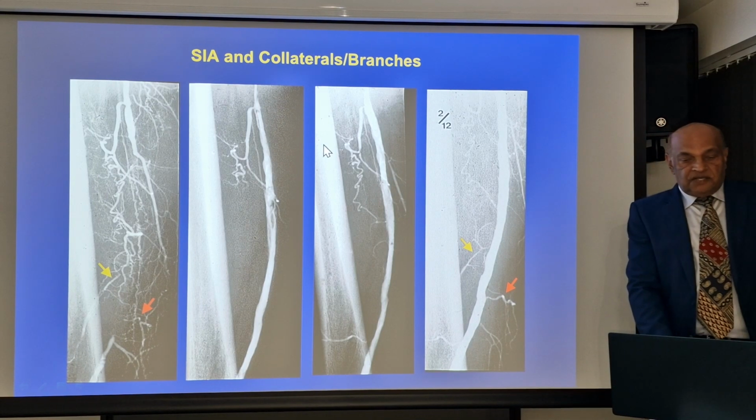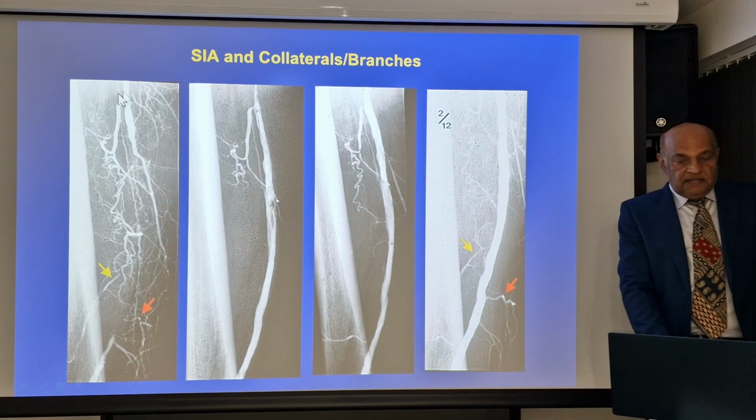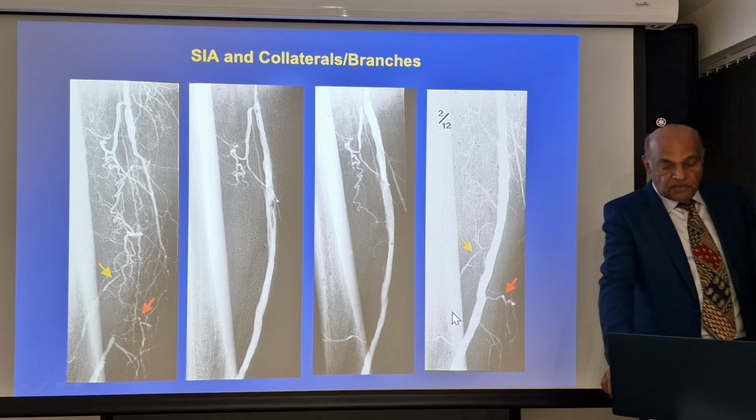Now this was my specialty, and you can see the dye, which is represented by white here, in the blood vessel supplying the leg, and you can clearly see that there is a discontinuity in the vessel between this level and this level. Following a successful balloon angioplasty, this was the result. So there was full flow of blood down to the leg, and you can see that at 2 months the vessel looks almost normal.